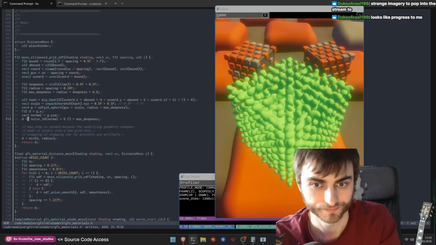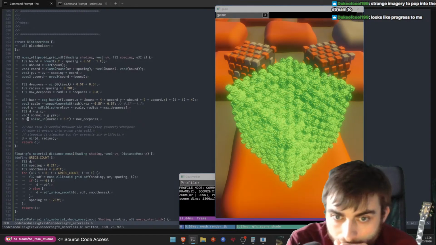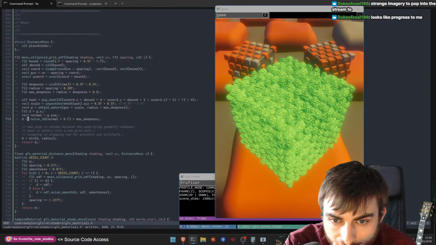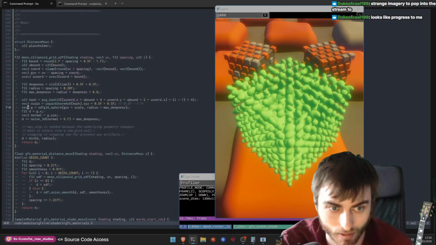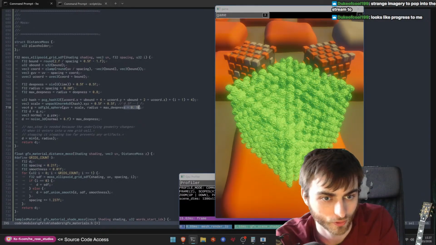Then shrink. They're still growing, I think. So do we times this by 0.5 or times it by 2, I think, maybe?